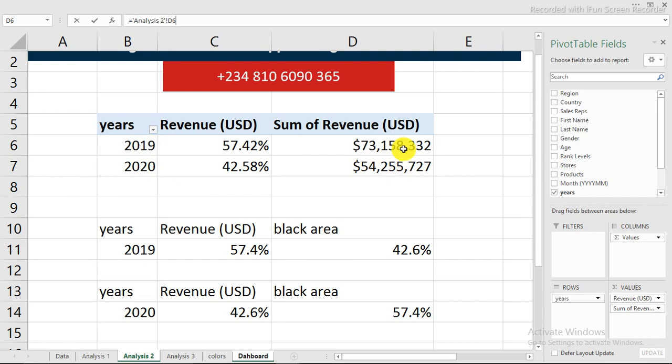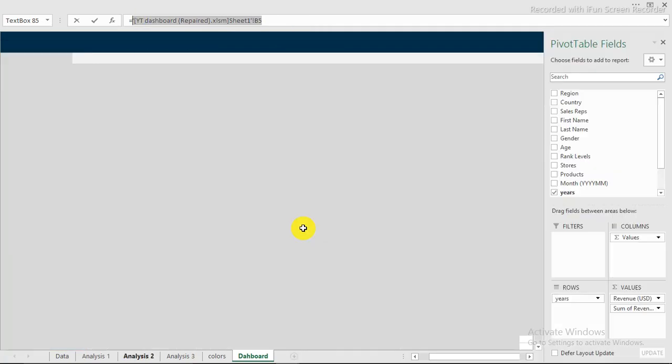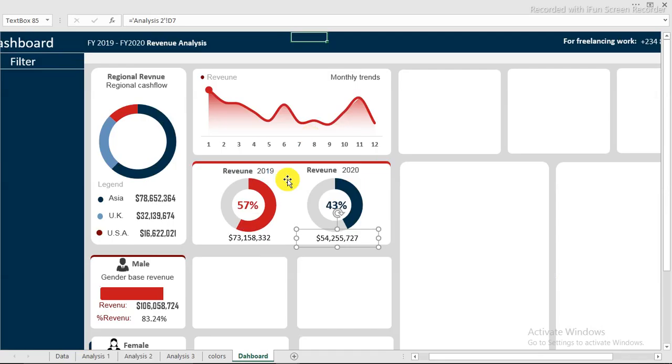We just pick the revenue right there, and we have the revenue right there, and we search for that particular one for 2020. So we go for this, and for 2020 we have this revenue right here for it, and we have to take the percentage that is peculiar to it as well right here. So we have all the values right here.